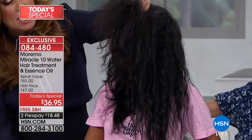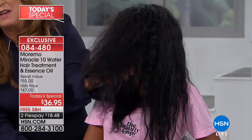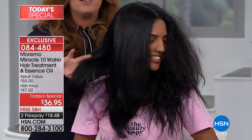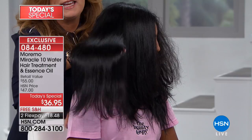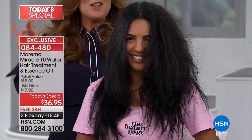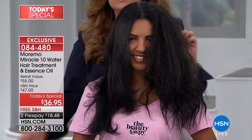This is really our incredible hair transformation today. We're talking about a two-part system. Take a look at this hair right here — if your hair is dry, brittle, breaking, or fine, are you ready for this hair transformation? With just one application of the Moremo Miracle 10 and the hair essence, we're able to transform your hair unlike anything you've ever seen before. Ten seconds. So I travel around the world, and I made that stop in South Korea, one of my favorite places, because they're leaders in hair care and skin care innovation.